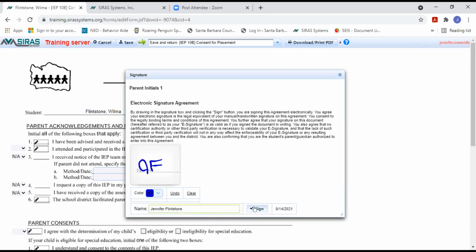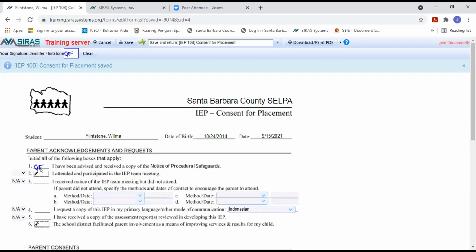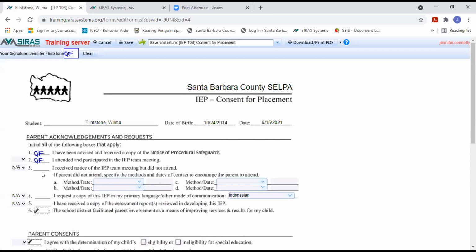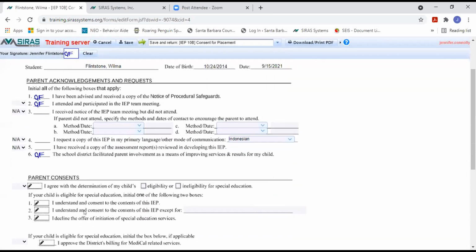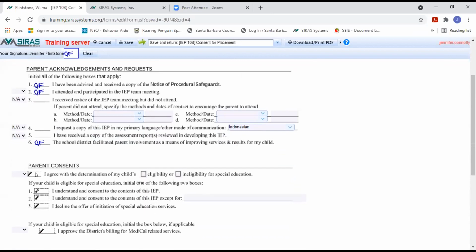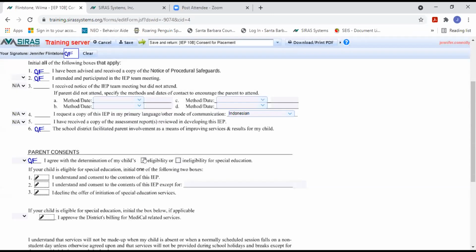And I'm signing. So you will notice there's my initials. I'm signing there. I'm signing here. I'm not signing where it says NA. I'm agreeing with the eligibility.